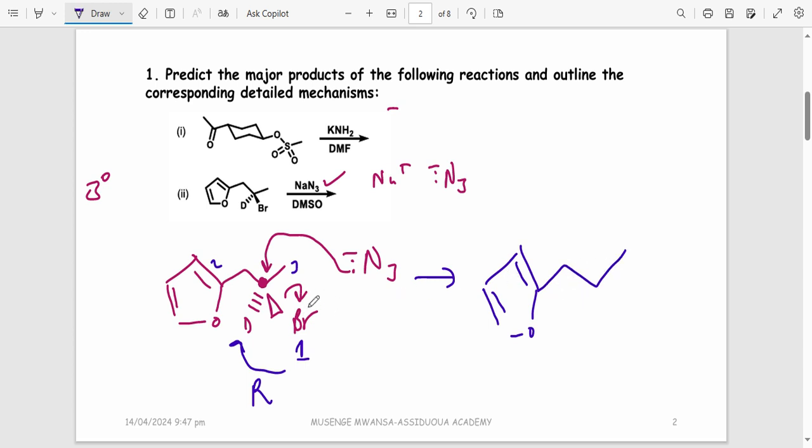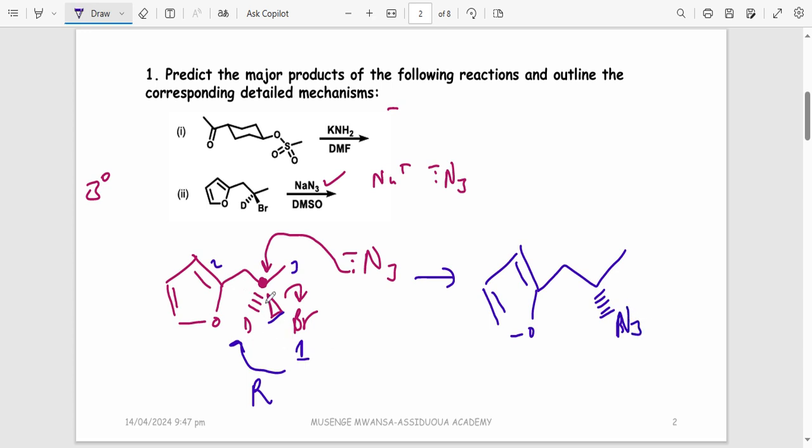So for the configuration, because the leaving group was in front, you want the group that is coming in to be at the back. Imagine the nitrogen comes and attaches here, and then I put it at the back. This will still be one, two, three. Let me write on the new diagram that I'm drawing here. So the nitrogen, the N3 that is coming in, is going to attach from the back. So we put it like this. This is from the back.